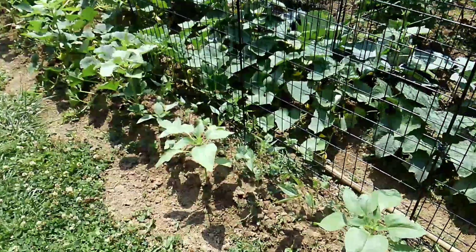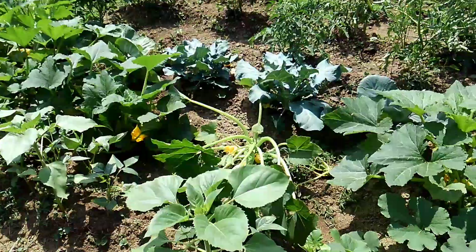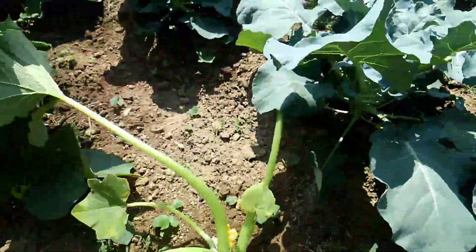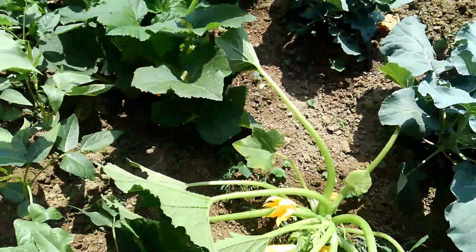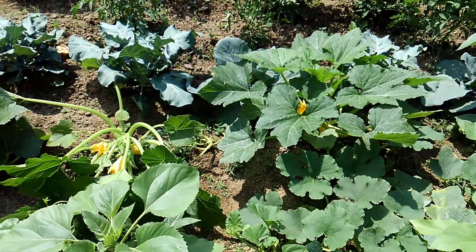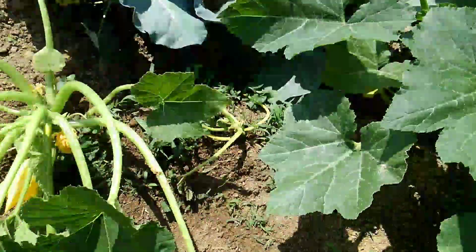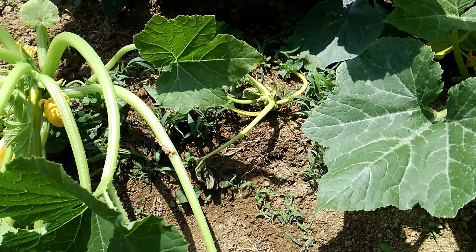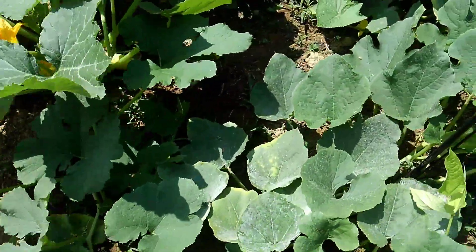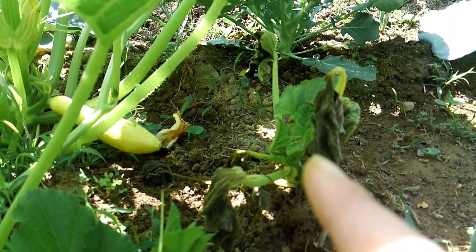We're just trying to learn, you know. The storm yesterday blew two of my squash plants over. This morning they had kind of righted themselves up, but when I picked the squash earlier, that one fell over again. Now the squash that I had lost a couple weeks ago, I think they're trying to come back. This one doesn't have any leaves yet, but this one over here has got some fresh leaves coming on right there.